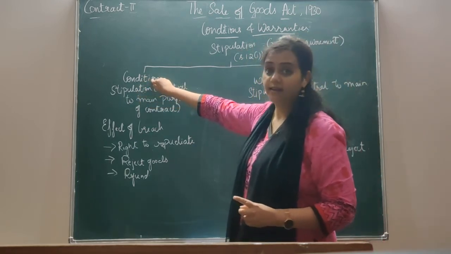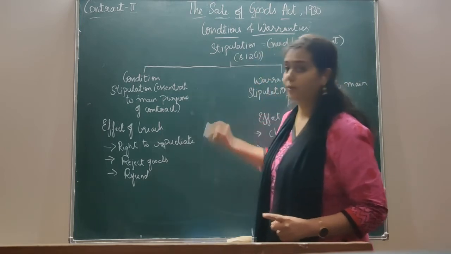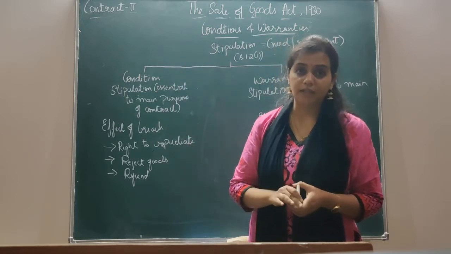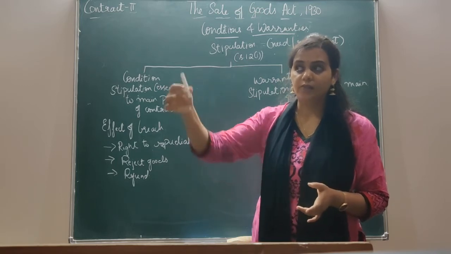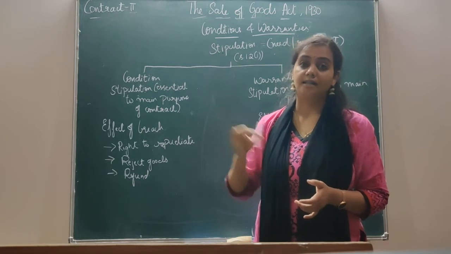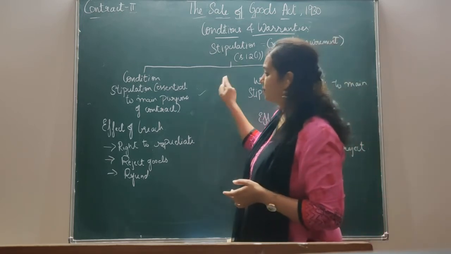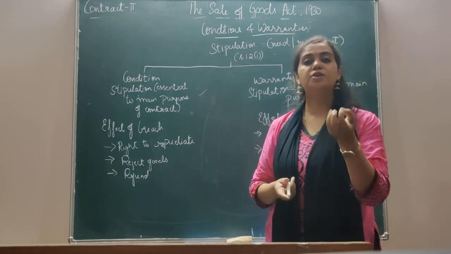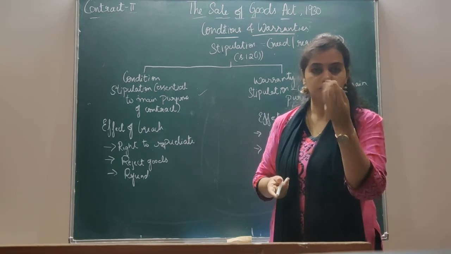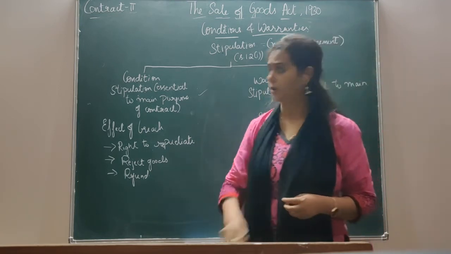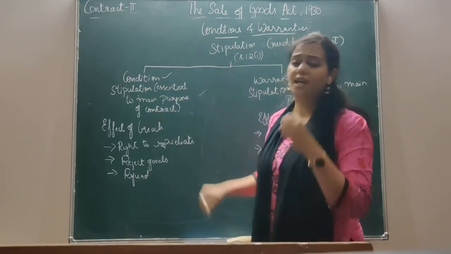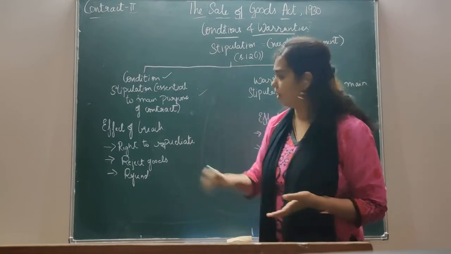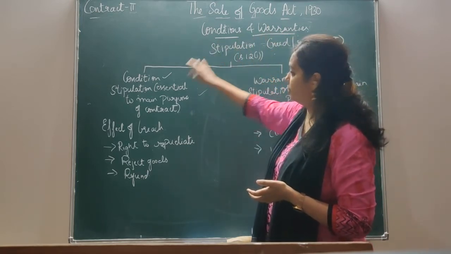The stipulation or the need under condition is what? That is the main purpose of a contract. You are buying this product for the main purpose. You are buying a camera, since you are going out of station, you need a camera, right? So you are buying this for taking good pictures, a best high resolution camera. So that is your primary purpose, to take beautiful pictures. If at all that purpose is not served, then the very buying of that product would be failed. Why did you buy it? It is for your basic requirement. So condition means essential purpose. It is essential to the main purpose of the contract. So this is given under section 12 of your Sale of Goods Act, and the definition of condition is given.